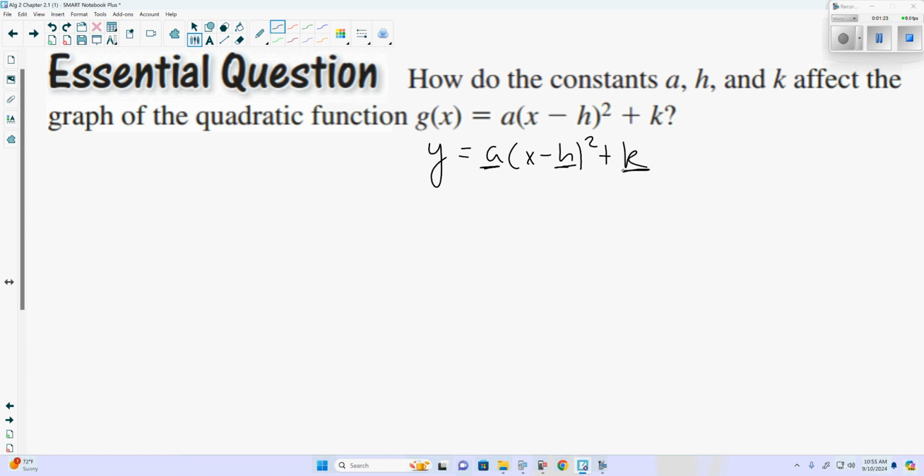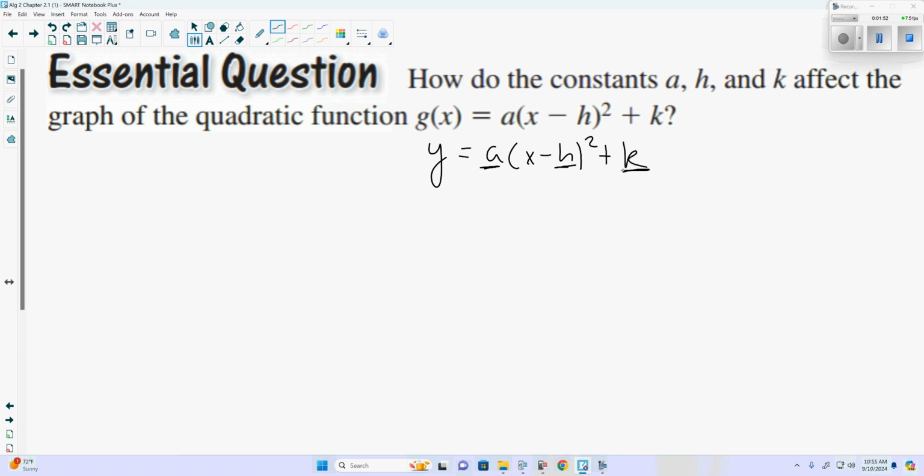And this one has three main transformations, or three different things we're applying to it. Now the h we're used to. Our h is our left and right. This constant h is going to move the quadratic equation to the left or right, and it's always the opposite of what we think. So if we had x minus 2, it's actually moving it to the right 2, not left 2. If it was x plus 3, it's moving it to the left 3, not right 3.